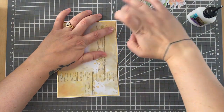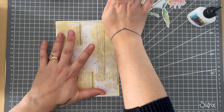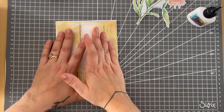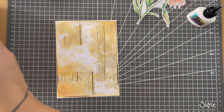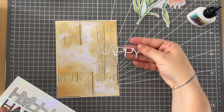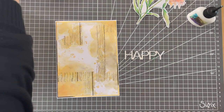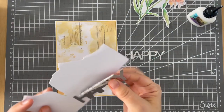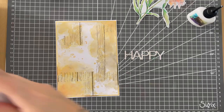And then we've just got to decide whether we pop the flower slap bang in the middle. Do we have it coming off the side a bit? I don't know yet. Happy in the holographic. Might cut that again in white. Use the rest of this scrap white from the carnation to get another one.